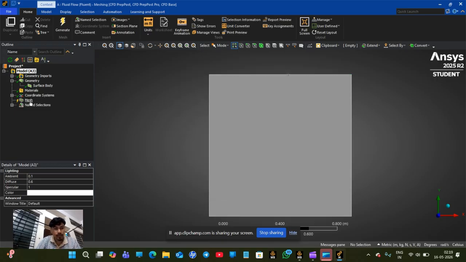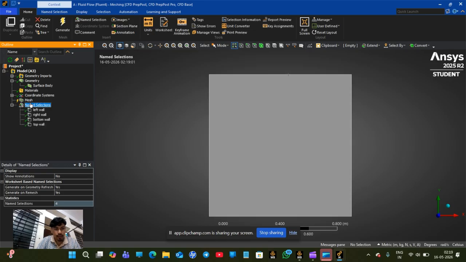Yes, the name selections are done. As you can see, left wall, right wall, bottom wall, top wall.